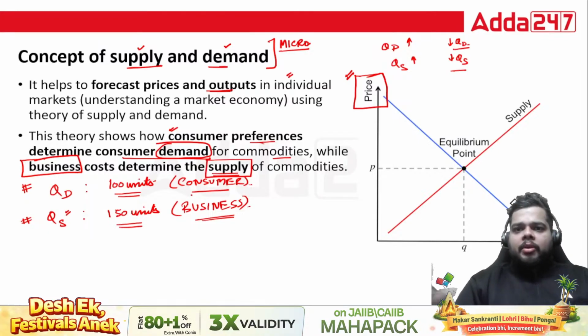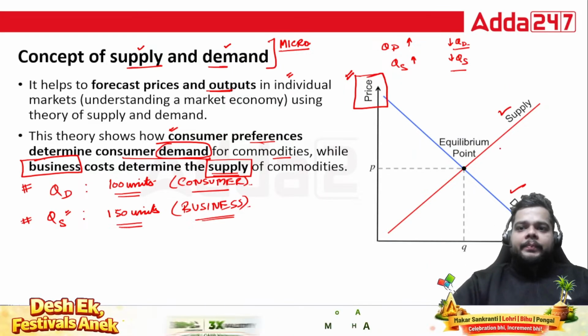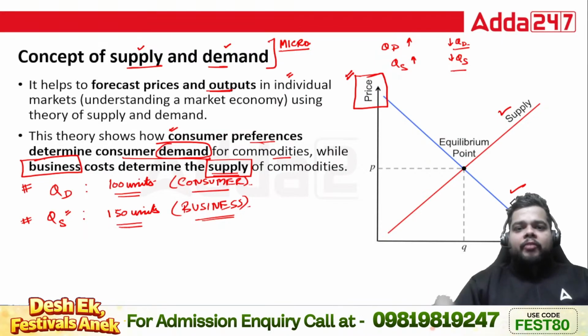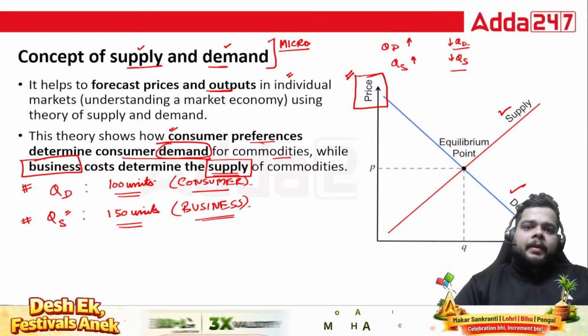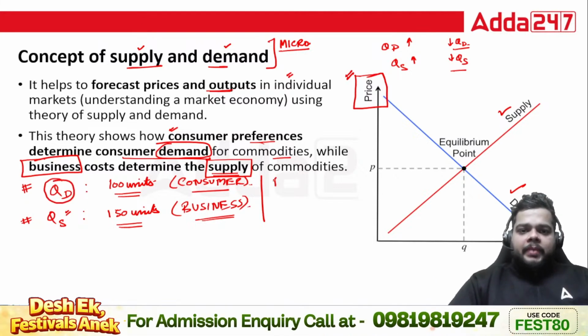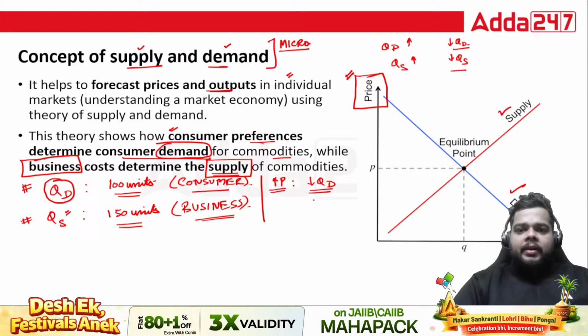Now, when we talk about the relationship between price and quantity demanded and price and quantity supplied, the relationship is complicated. It is not that simple. But to keep things simpler, what we will be doing is an analysis of this graphical representation. First thing which you must remember is that whenever there is a change in price, let's suppose the price increases, your quantity demanded will fall.